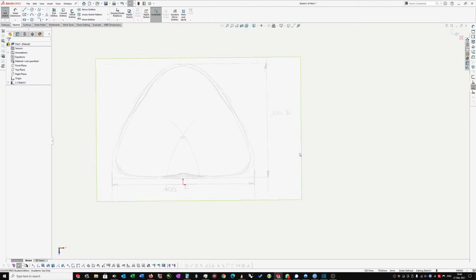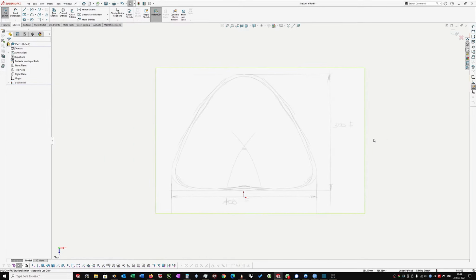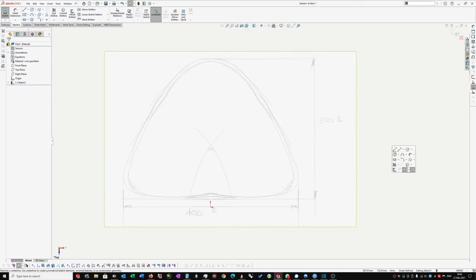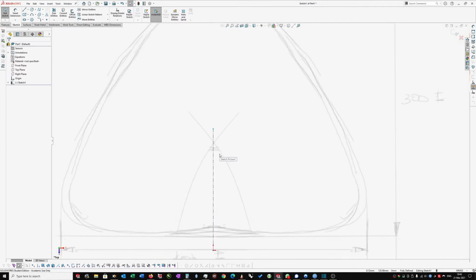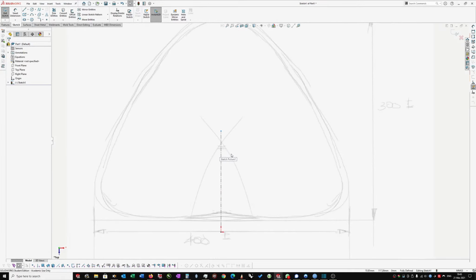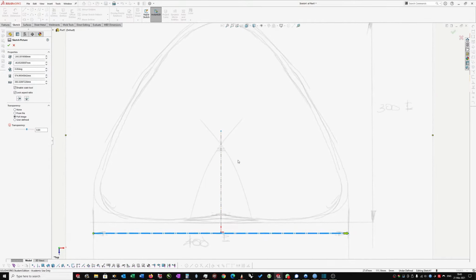Okay, so now that it's in place, let me just write this picture so that it's properly done. I'm going to put in a center line, which is like that, and you can see that my underlying picture doesn't line up with that sketch. I just double click on this and drag it across to where I need it to be.